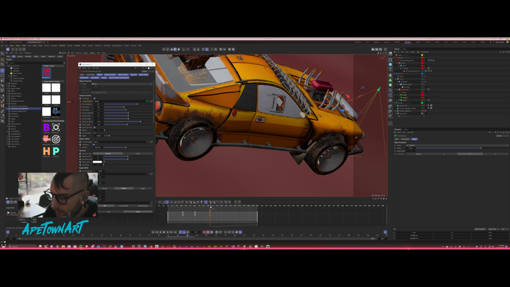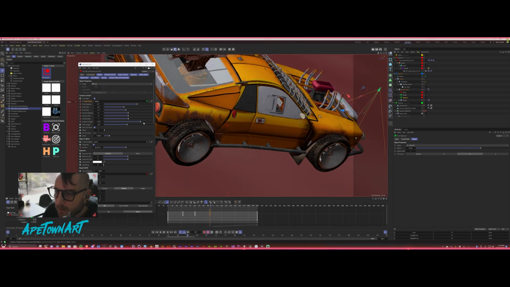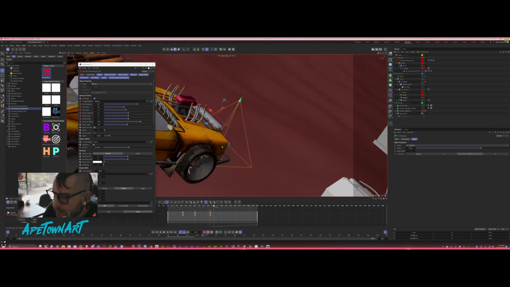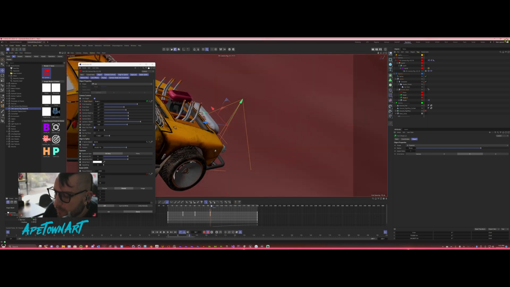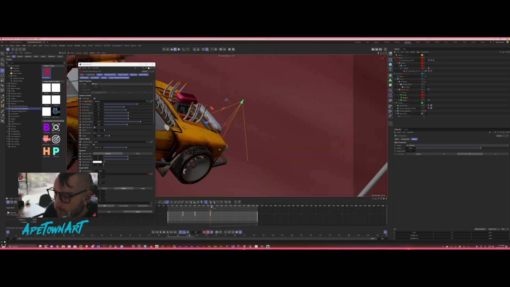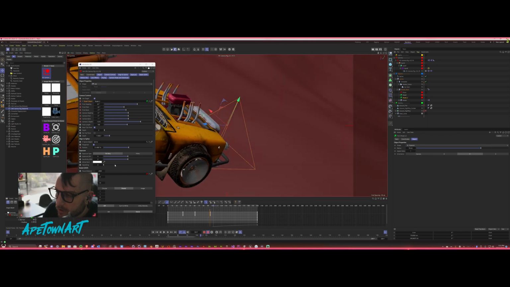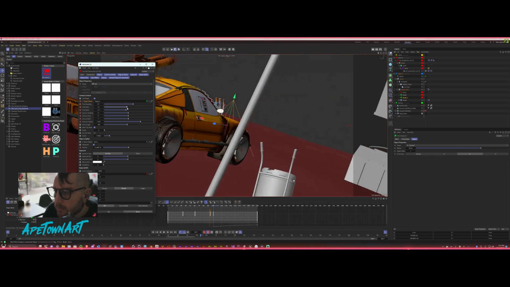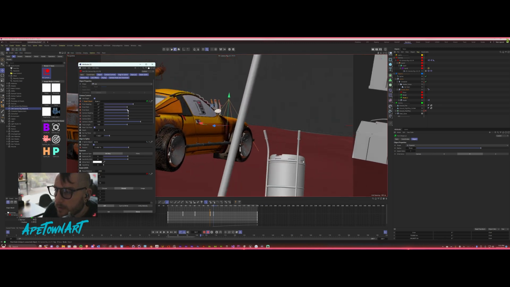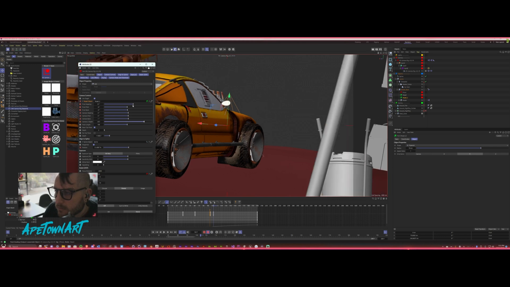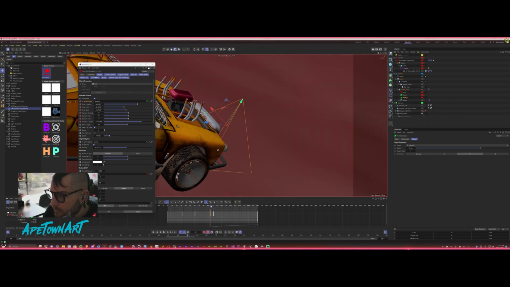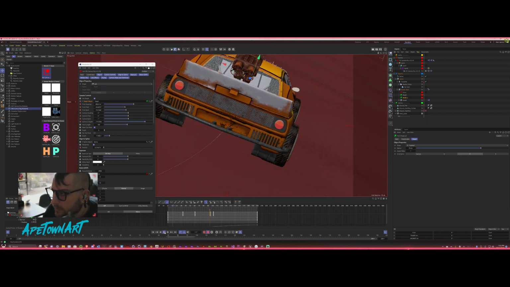I'll just go forward a frame. And then now I'm going to swap out that target object. Okay, and it's going to switch. It looks kind of silly now, but what I'm going to do then is change the camera angle. So maybe we'll go back over here, drop down a little bit below it. Okay, so something like that. And so if I let this play back real quick.